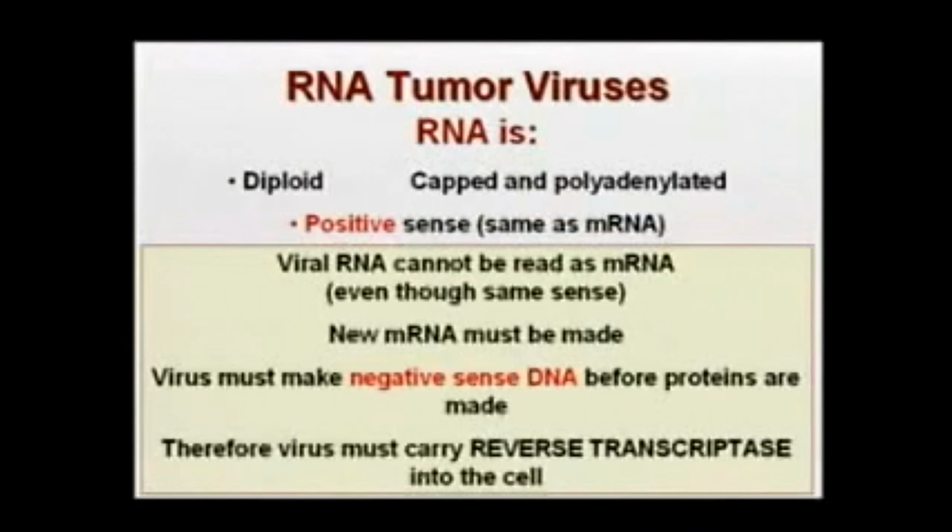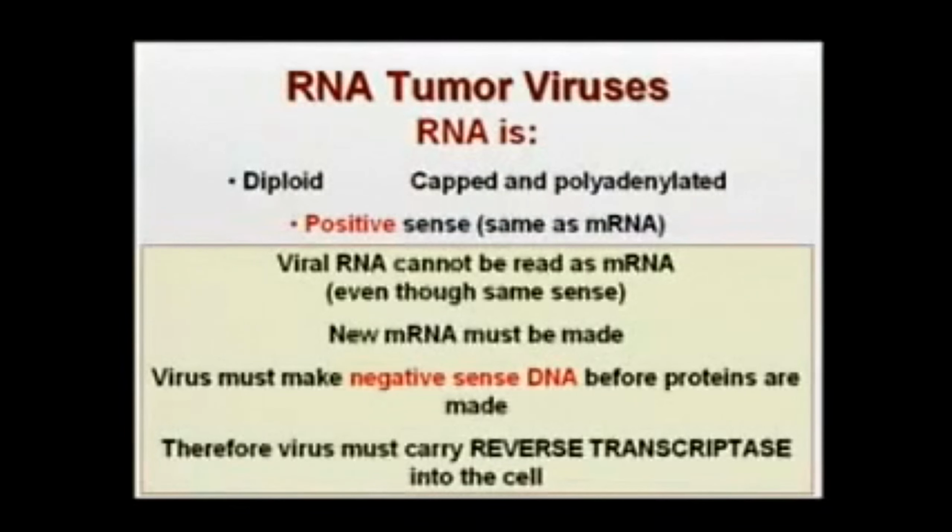So this copying of the positive sense messenger of genomic RNA into messenger RNA requires the DNA form. The DNA form requires reverse transcriptase. Reverse transcriptase is not in the cell because it's not a normal cell function. It has to be provided by the virus. But viral proteins can't be made unless you have the action of reverse transcriptase. Therefore, the virus has to do something.